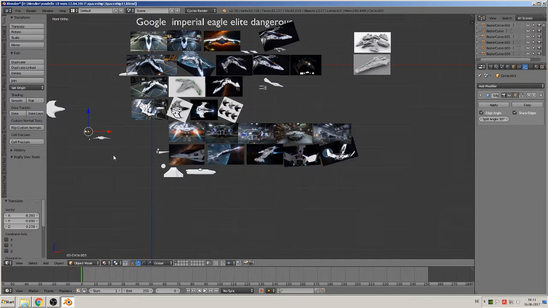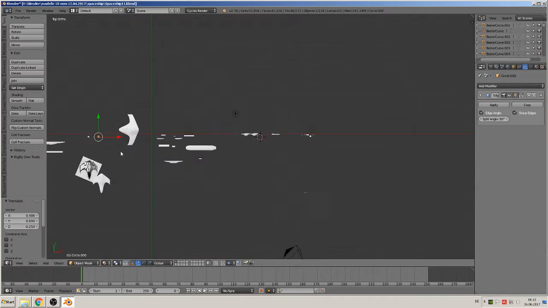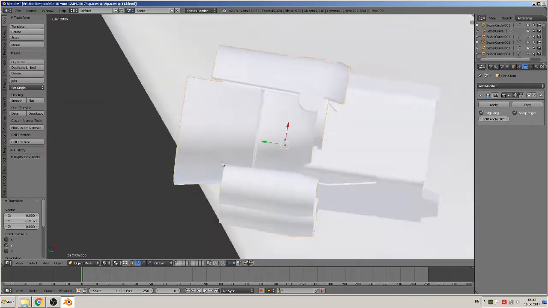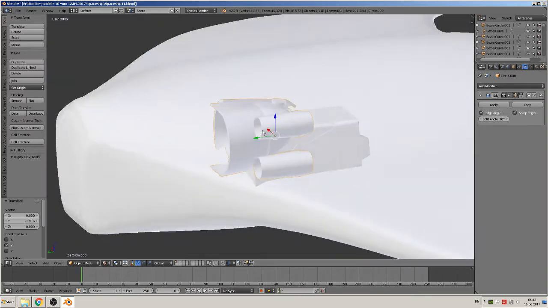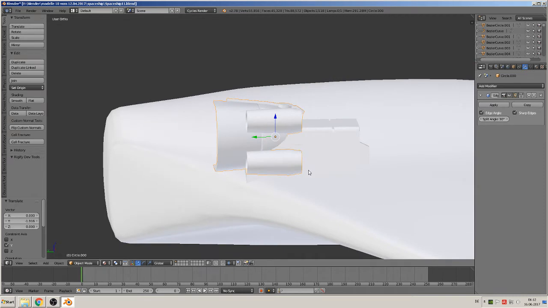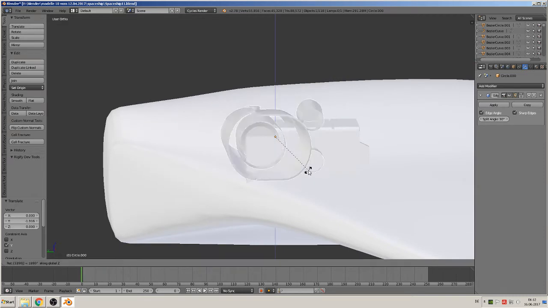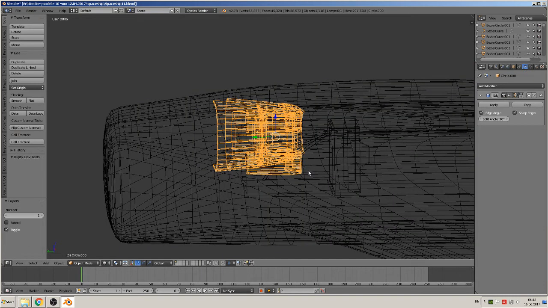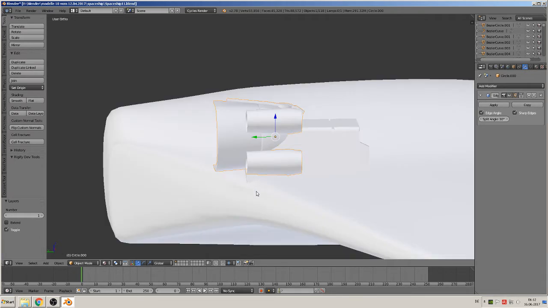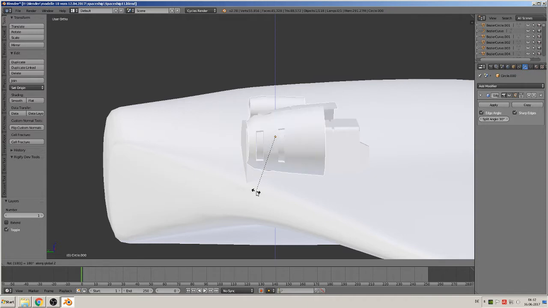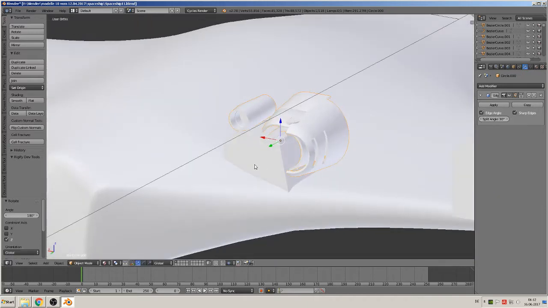With Alt D we make a copy of them and bring it to the back too. Jump to it. We're now here and we see it's in the wrong direction, so rotate Z 180. Then we need some place in here to put it in.